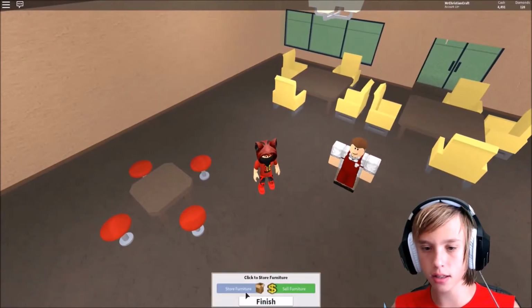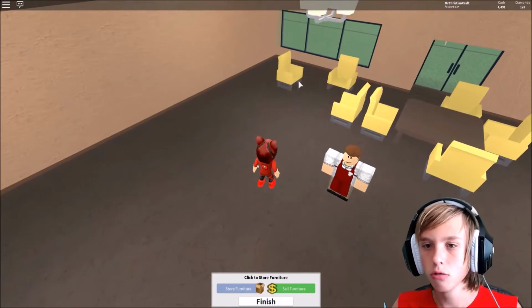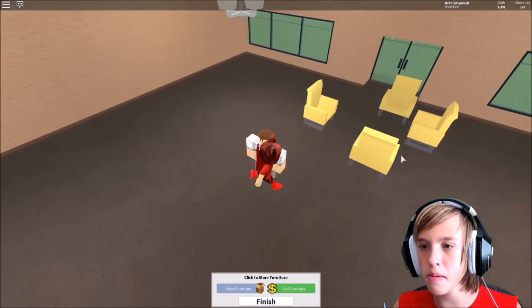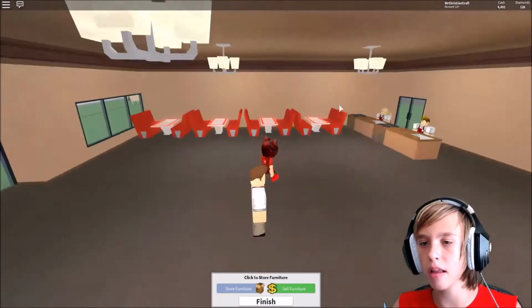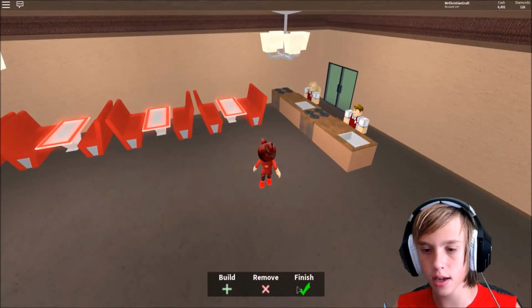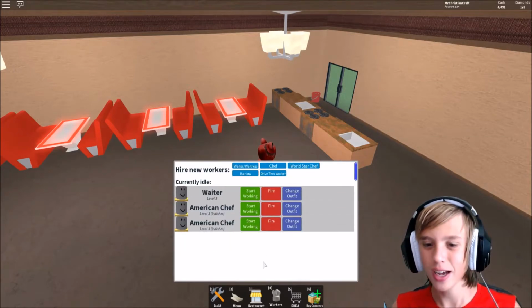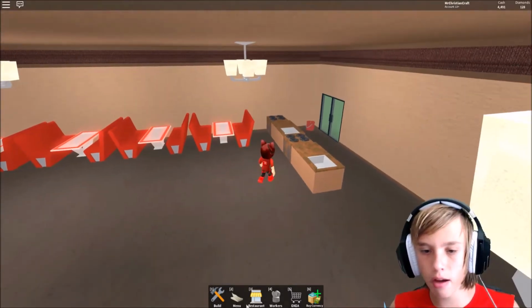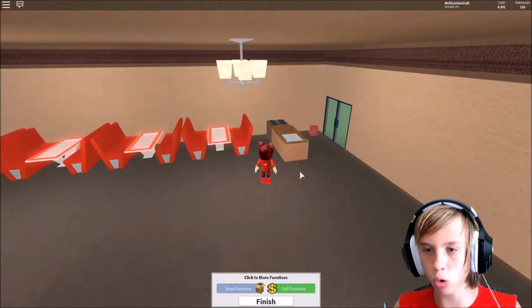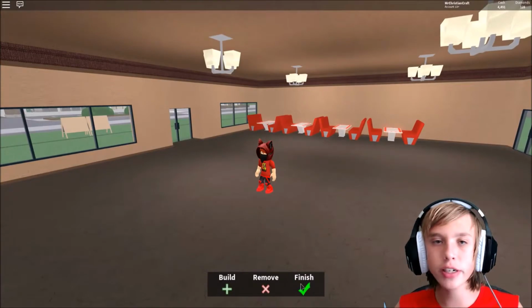Let me go ahead and get that stuff. Store furniture. Bam, bam, bam, bam. Okay, there we go. So I'm gonna go ahead and get my workers off work right now because they deserve some time off. Alright, there we go. Now I'm gonna also go ahead and remove the store furniture. Well, bam. Alright, pretty much everything has been removed.